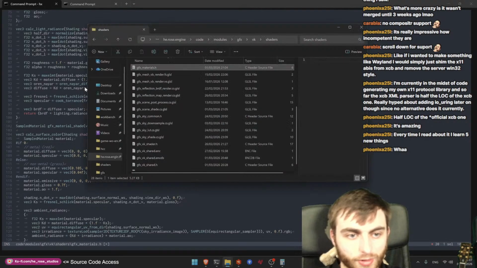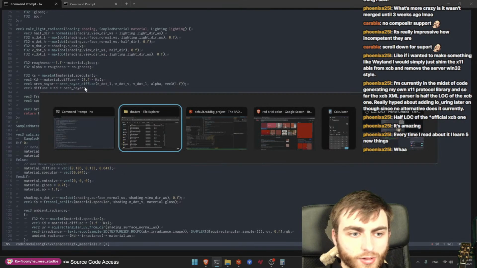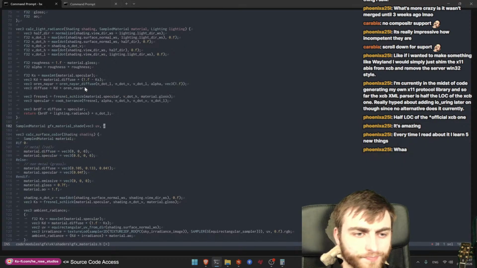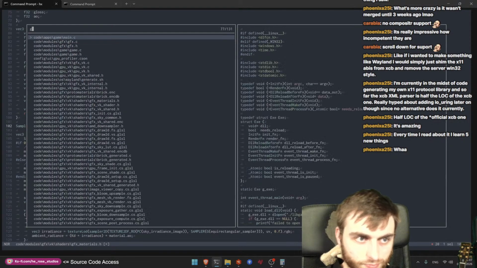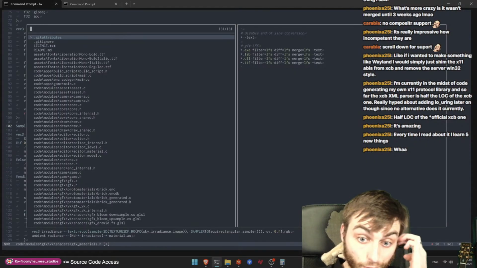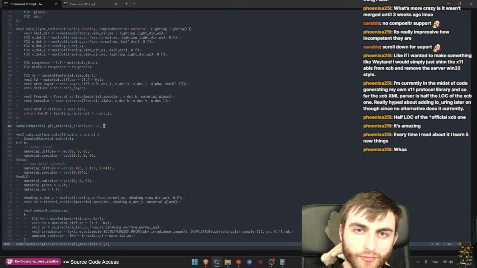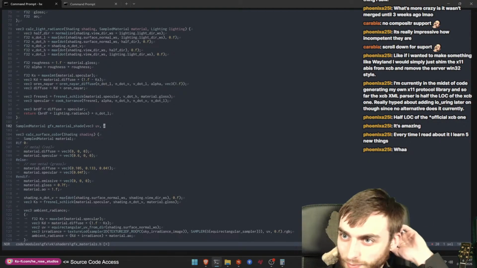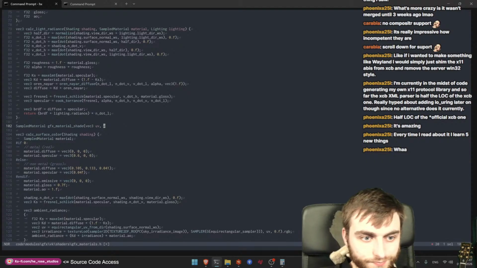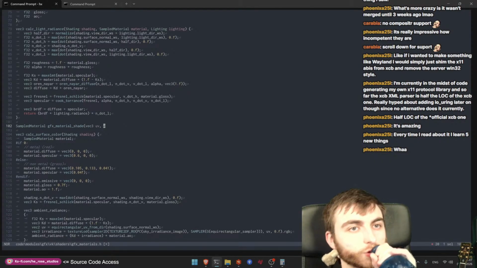That's the whole reason why we're doing this. And then we're going to want to have, what would be really cool is if we didn't have to pass in this material shading buffer descriptor index thing. It'd be cool if that was fixed.